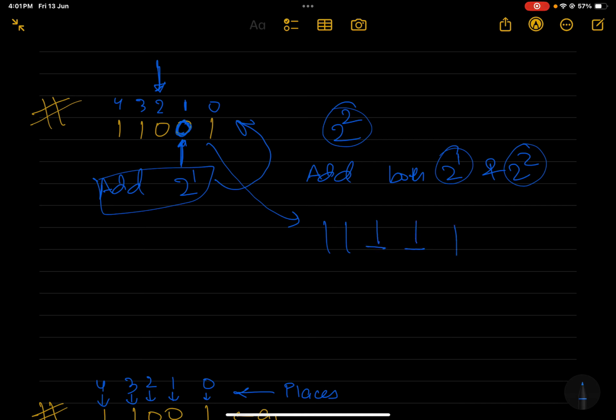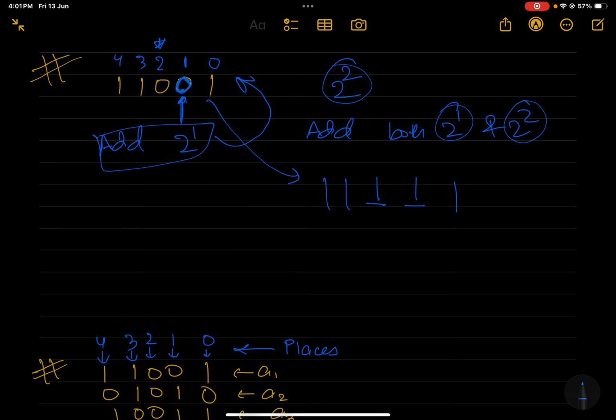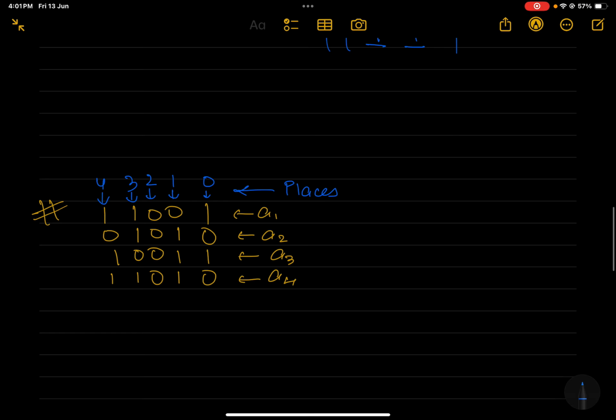So now we have to do this thing greedily. If I ask you, for all the places, this 0 place, 1 place, 2 place, for all the places, which place will take the minimum operations, or which place will take the minimum to add? I think that is the 0th place.